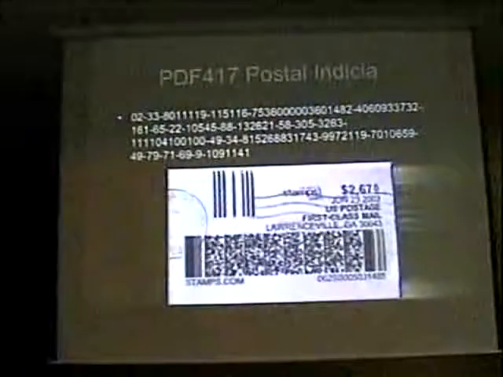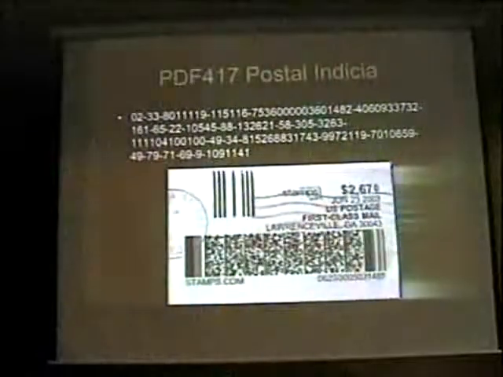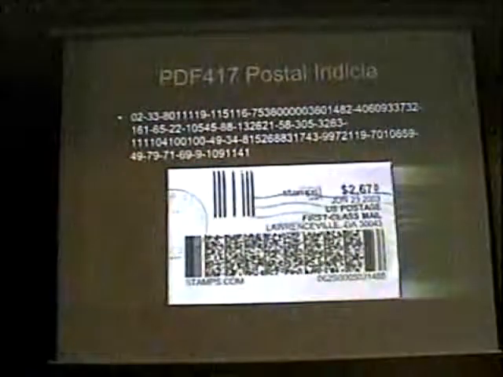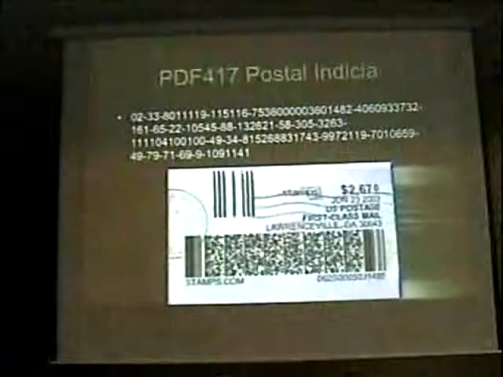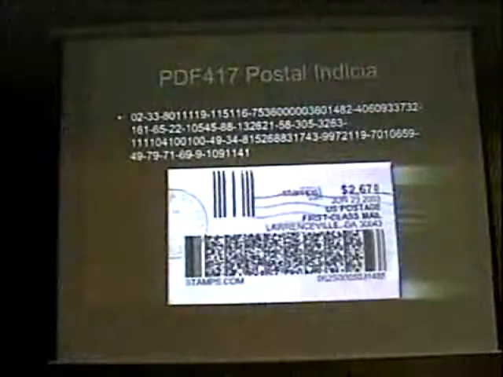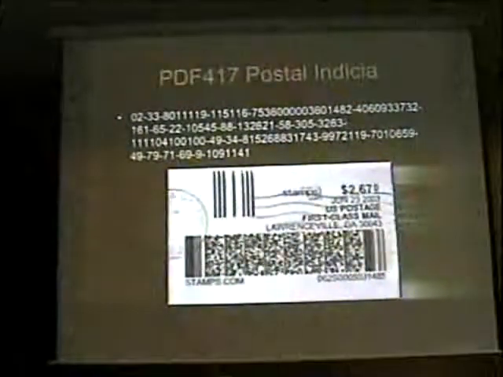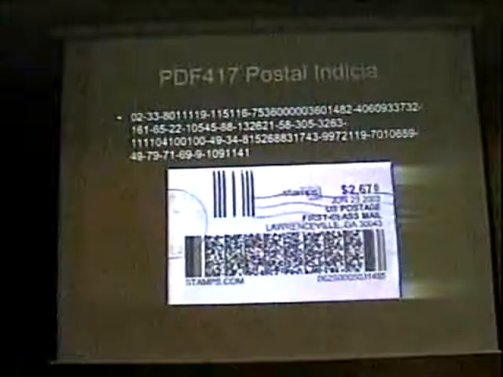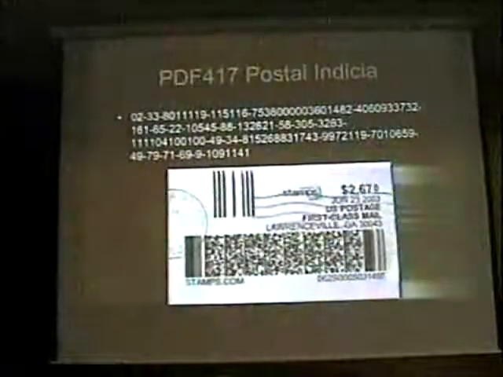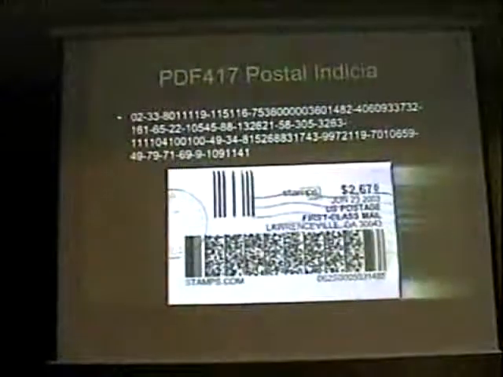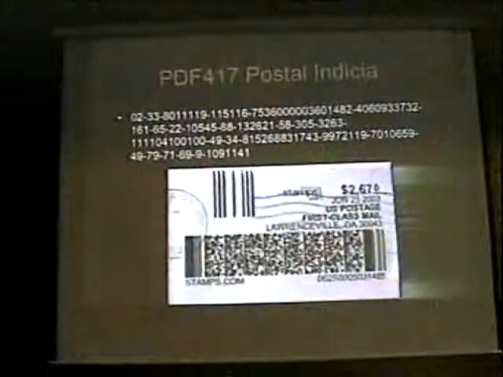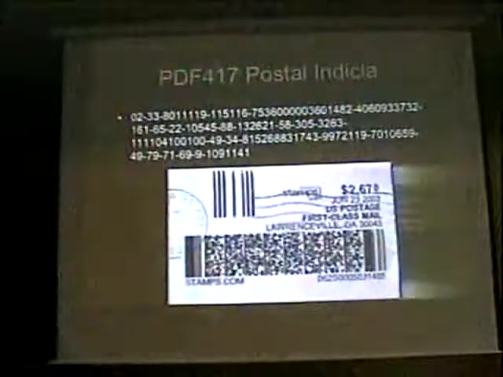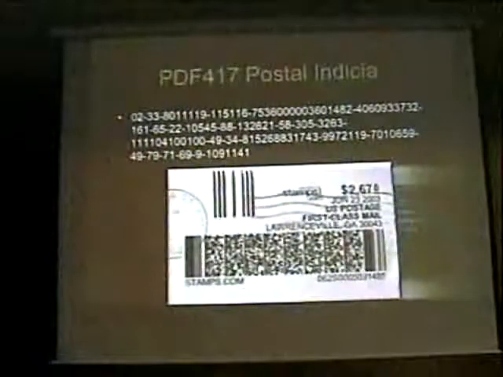Even from sequentially issued envelopes, we're not seeing much correlation from one to the next. Even the number of characters in each block is different from one to the next. But then there'll be random things, like the one right after this has something, 116, 353, something else. But then the ones before it don't have the same number of characters, so it doesn't line up. I think they have some sort of exclusivity agreement with Cisco, who owns Stamps.com, and they're not really inviting competition, so they're not buying my story as to why I need specifications yet. So we're playing with that.